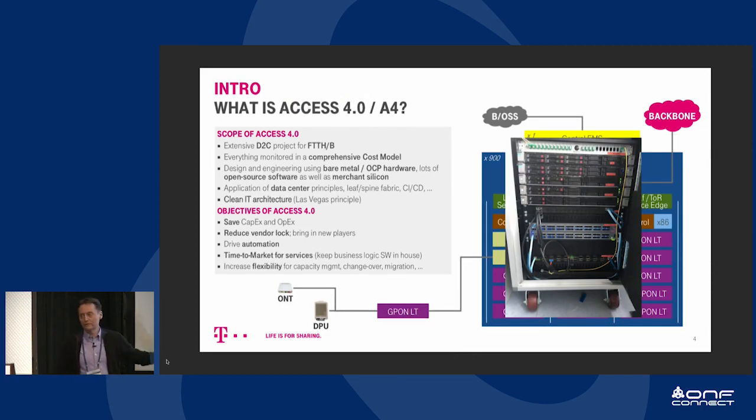I had to take out the animations because of some PowerPoint issues. What you see on the right-hand side looks a bit like R2-D2, if you like Star Wars. It's of this height. It's a small portable setup of our mini data centers. This has basically everything that you need. It has a bare metal OLT. It has a bare metal top of the rack switch. It has a bare metal spine switch. And for this setup, maybe too many servers, but a bunch of servers that run the control plane. This is everything you need to collect fiber access and to create IP services there. Yeah, I think Robert has also explained this one. This is just to get you up to speed.